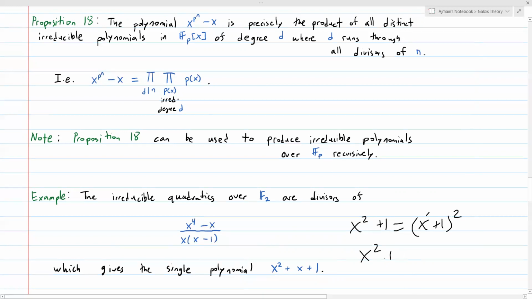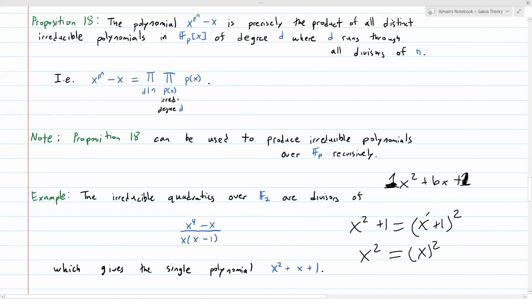Just x squared alone is not irreducible because x squared is x times x. I can't really think of any other polynomials because the coefficients are so limited. Any polynomial is going to be of the form ax squared plus bx plus c, where a, b, and c are in F2. If you want this to be quadratic, you need a equal to 1. But if c is 0, then you can factor out an x, and that's not irreducible.